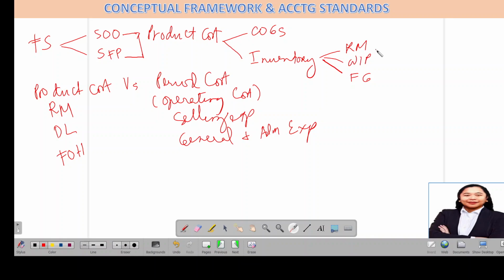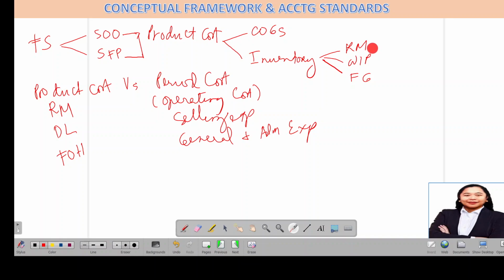Okay? So, ano yung susunod nating tututunan? Alamin, paano malaman kung magkano ang raw materials, magkano ang work in process, at magkano ang finished goods. Okay? At ano ang nakasama sa cost of goods sold? Okay? Ano na ang definition natin ng cost of goods sold? Ito ay halaga ng commodity or goods or product na binibenta ko. Ang raw materials ay ang ginamit. Ano ba sample ng raw materials?